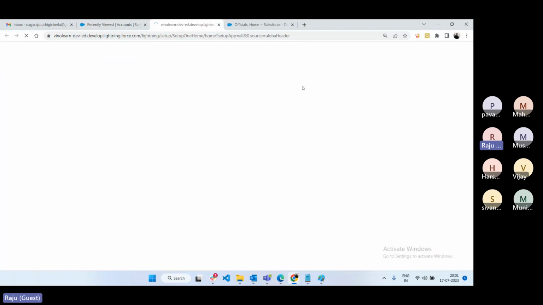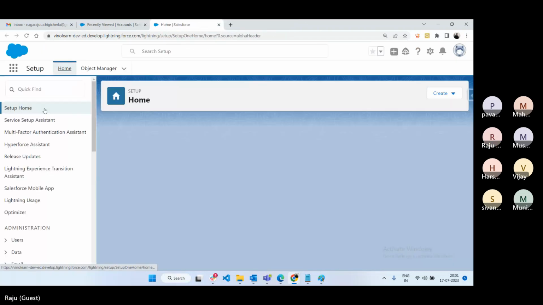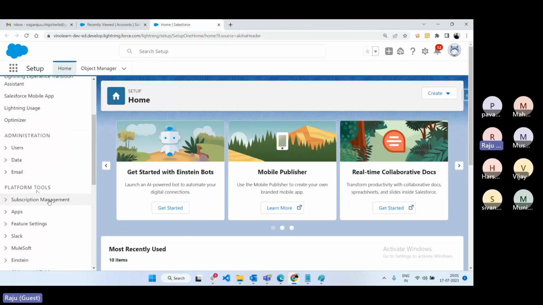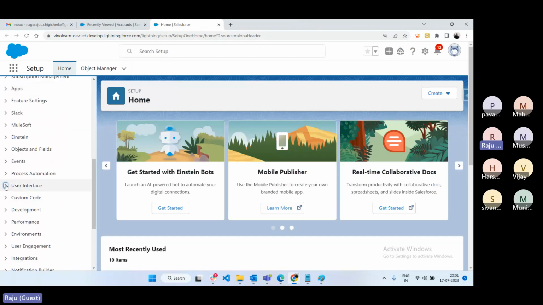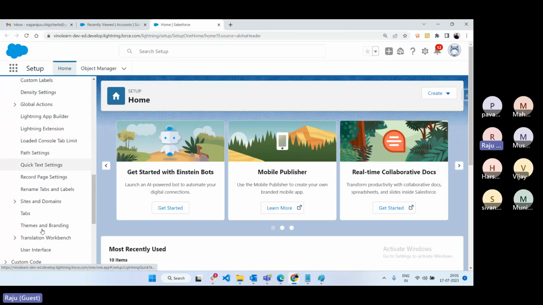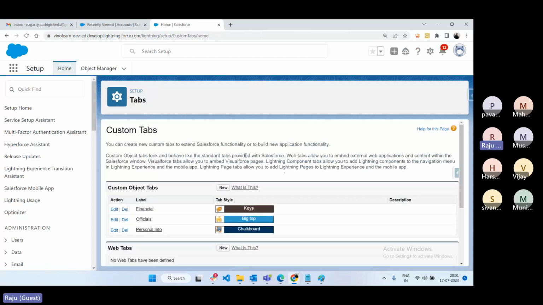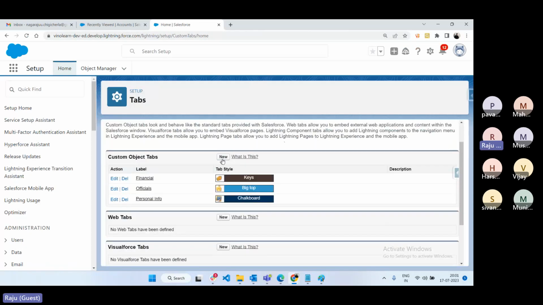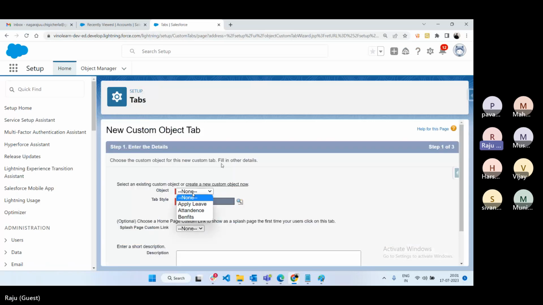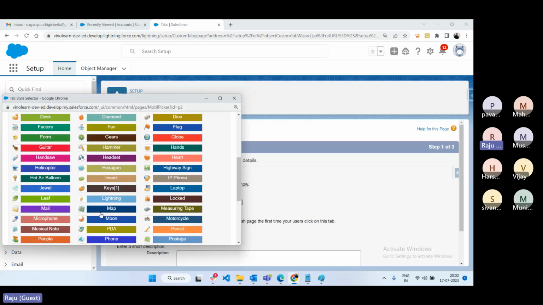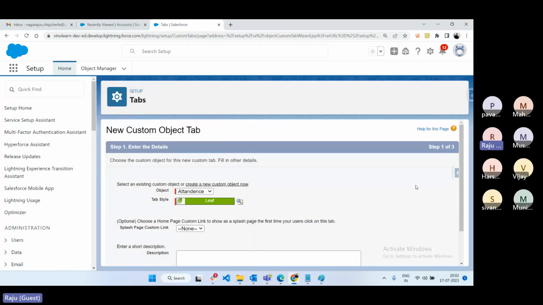Go to setup, go under platform tools, there is user interface. Under user interface we have tab settings. If you go to tab settings, see again the same story here. Click on the new button, select attendance, select whatever is required, something like leave, the same.